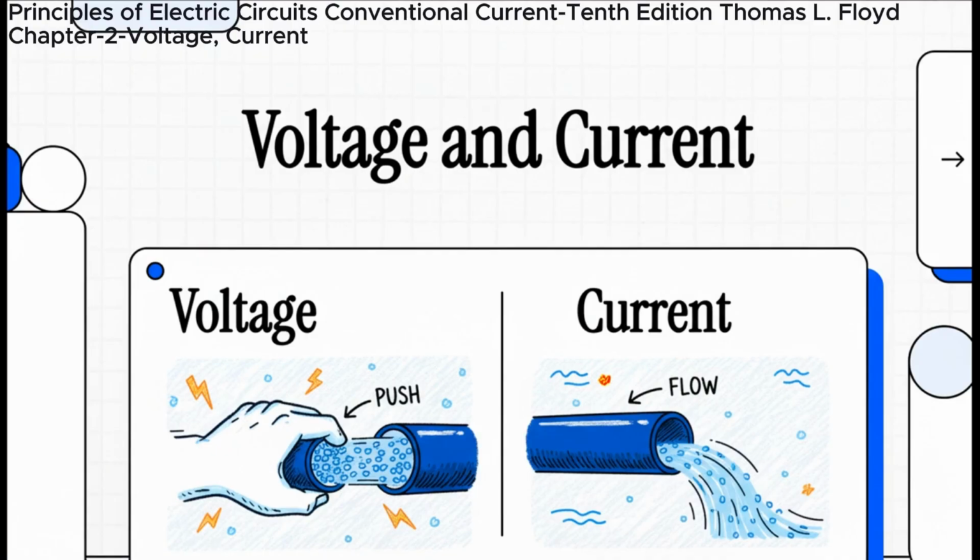The absolute heartbeat of electronics. Look, before you can build anything, or fix anything, or even really understand any circuit, you have to get a solid grip on two core ideas: voltage and current. You can think of them as the why and the what of electricity. Once you get this, I promise everything else just starts to click into place.